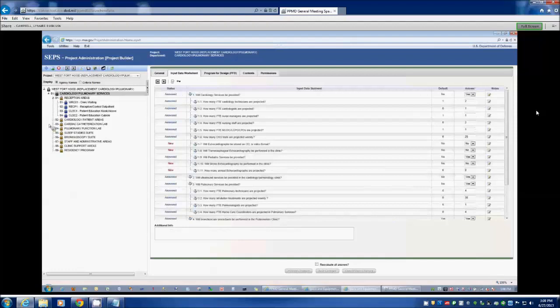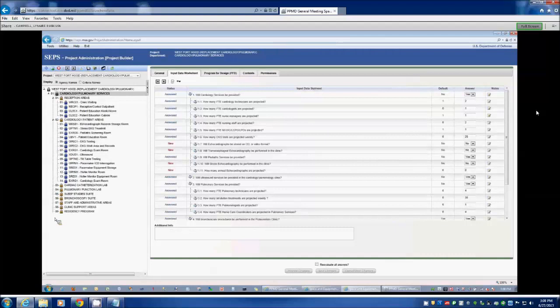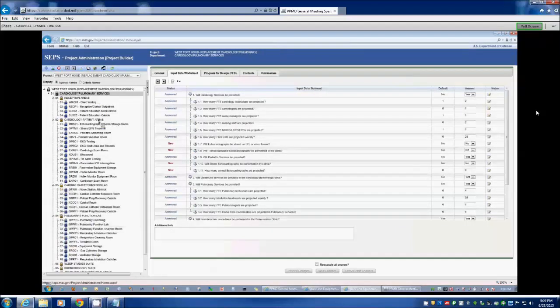And you'll notice that if I open some of these functional areas on the left, a lot of spaces have been created over here on the left. Now, if I want to go back, I'm going to do a couple things in here to let you see what the impact is prior to actually saving your changes.